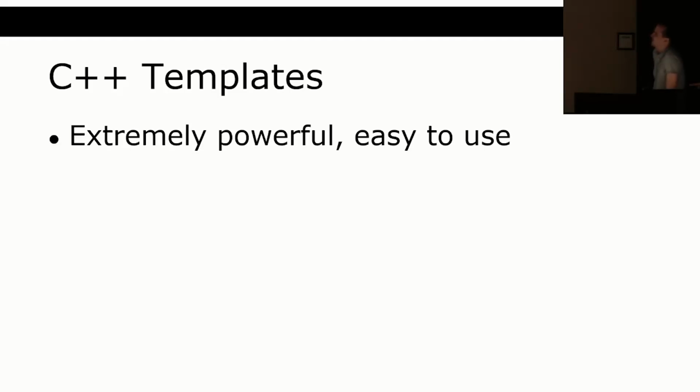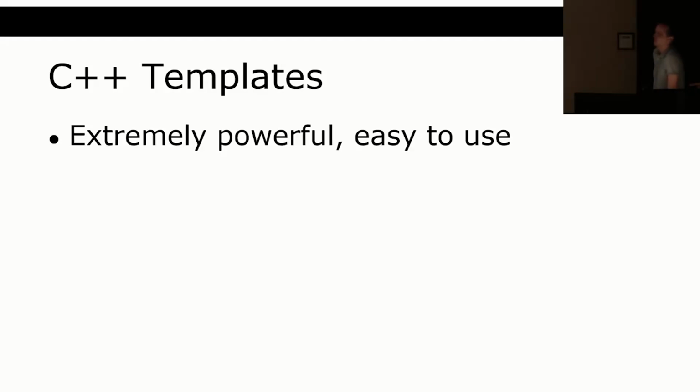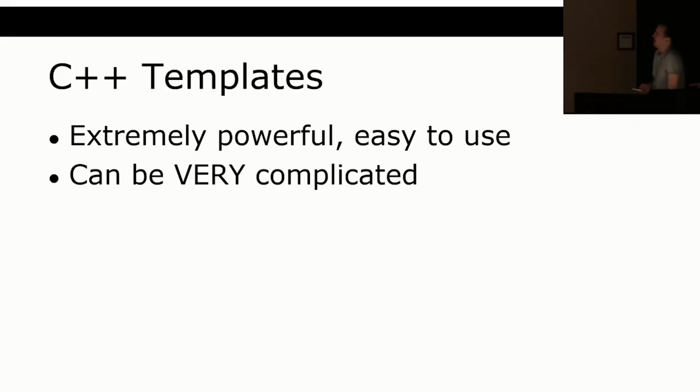The last thing I'll talk about today are templates. We will be using templates in the class, but I will explain those on a case-by-case basis as we come across them. Templates are C++'s way of implementing generics. There's also this thing called template metaprogramming, where you can compute things in the compiler, which is absolutely insane. We won't get into that, but just know that templates can be used to do some crazy stuff. They're extremely powerful, and can be very complicated if done incorrectly.